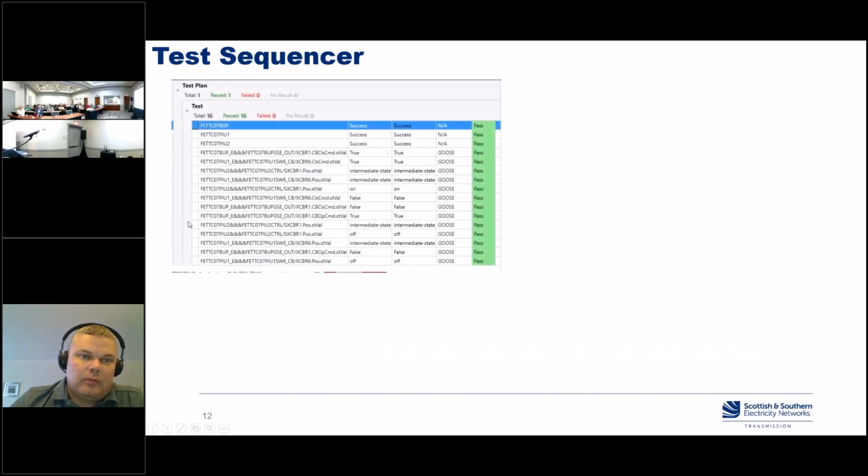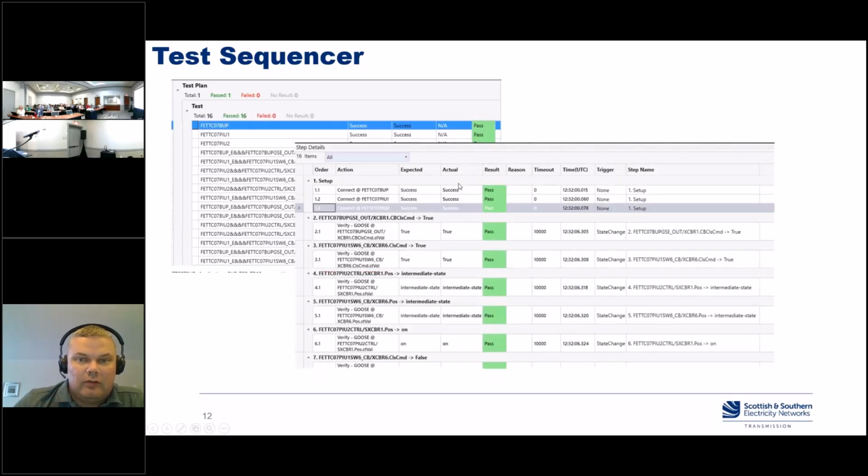And yeah, just some examples of the test results that we get. Again, very clear for the operator or the engineer. They don't have to have in-depth knowledge to see that there's a pass, and some additional information about state changes, timings for people who want to know a bit more about that. So yeah, really good in that aspect in terms of a clear explanation of how the test proceeded to pass or fail from the engineer.